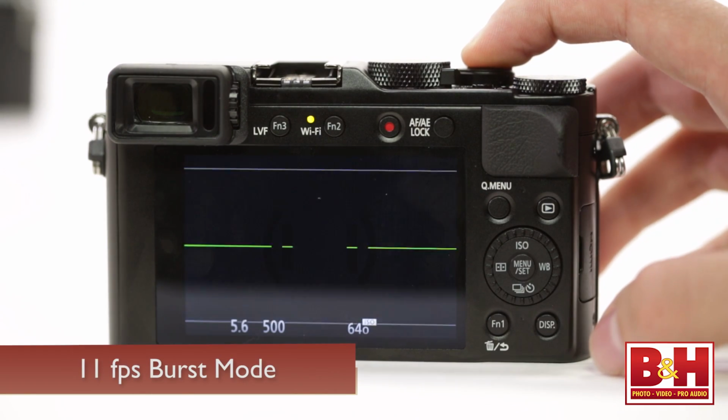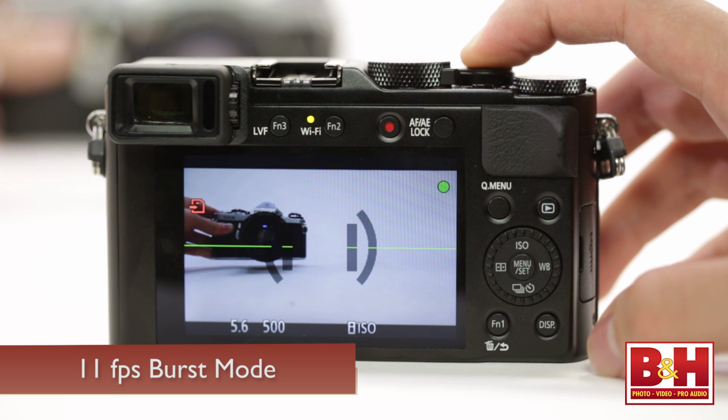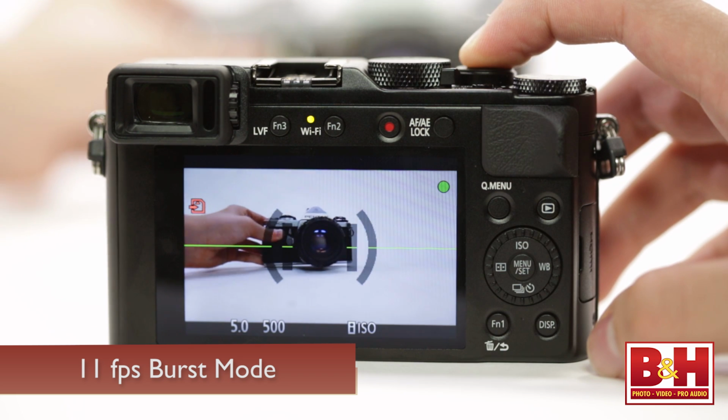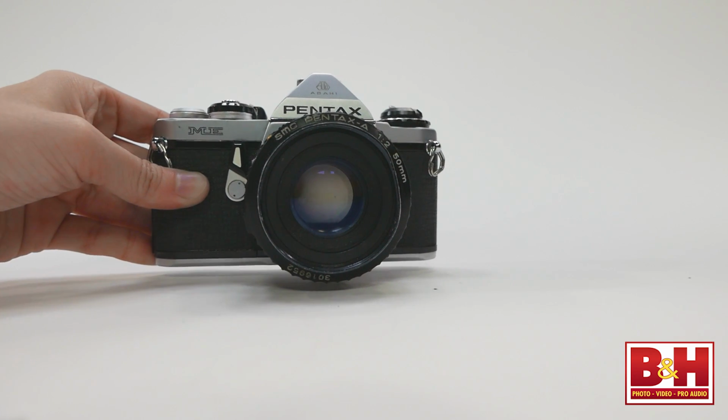Right, you have 11 frames per second in burst with this camera, or if you want full-time autofocus when you do burst, you can also shoot at about 6 frames per second with the camera as well. So a great selection of burst shooting. What I like though is that in the drive function, it's not just for burst, but we have all kinds of cool additional drive functions.